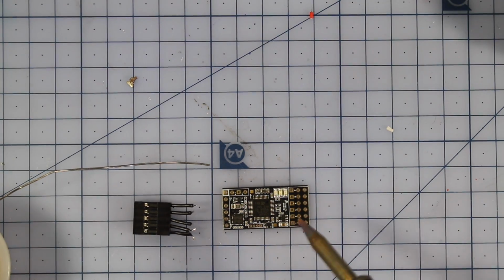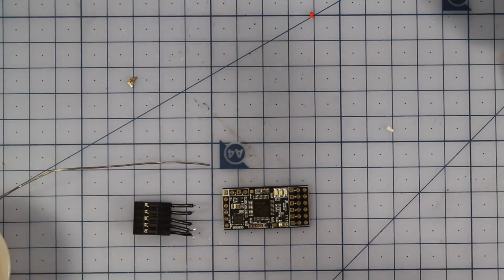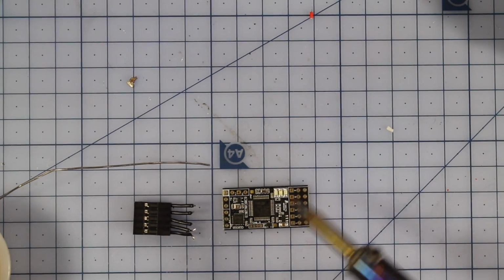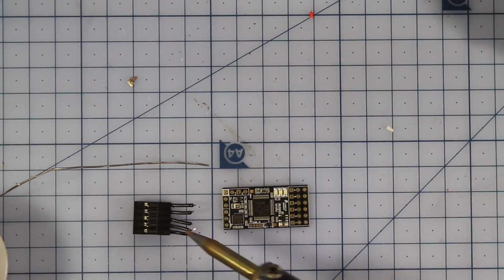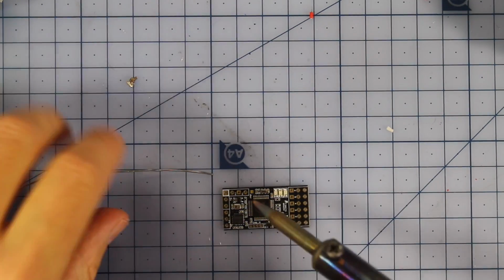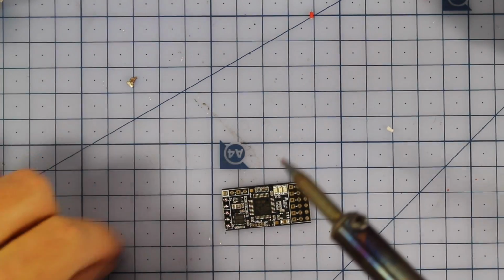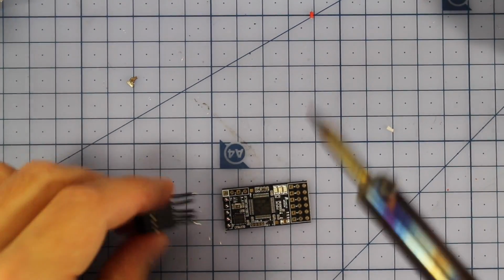All right, so the next thing we're going to do, we're going to start soldering up our little Afro Mini flight controller and getting it ready to go in our PDB. Now I know I covered this before, but I've gone back in and this is the second time. So what I'm going to do, I'm going to hook up this little connector just here so I can plug it into my FTDI connector. So I'm just going to pre-tin these pads across the bottom. Rightio, super easy, and then I'm going to connect these.